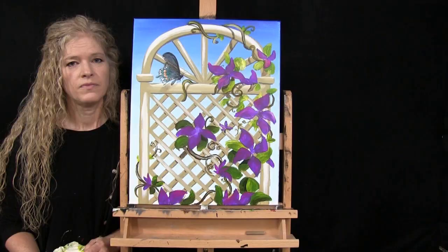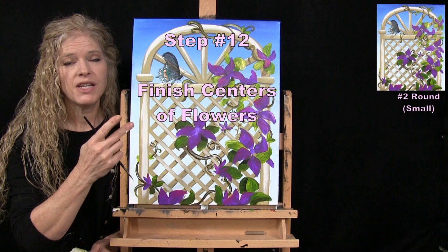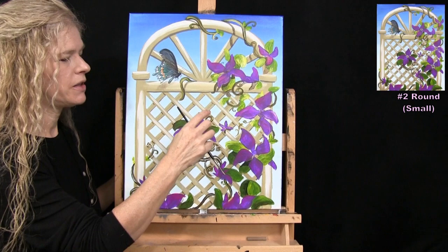All right, so what we're gonna do for the next step is we're gonna finish the centers of the flowers. I'm gonna use my small brush. I'm gonna be using brown, tan, and white. And what I'm gonna be doing is creating a little darker spot in the middle of them, and then they've got these kind of like spiral hairy things around the dark center.